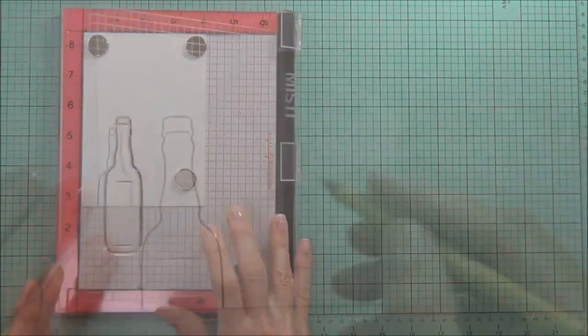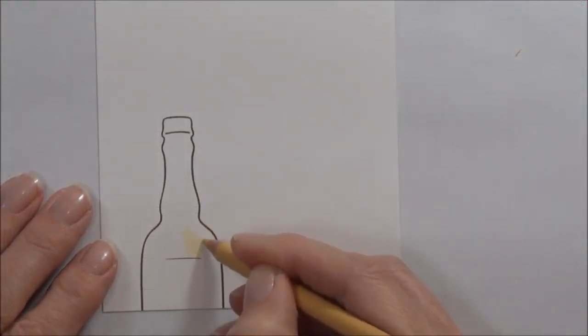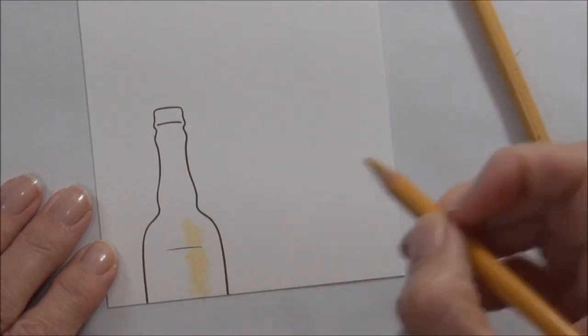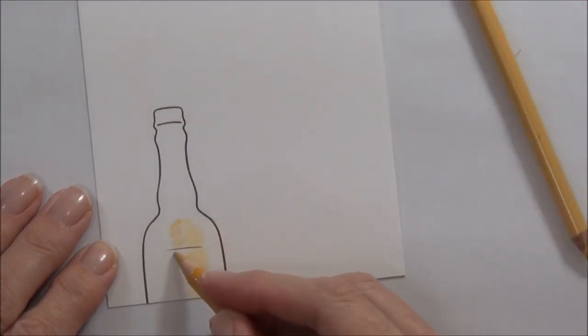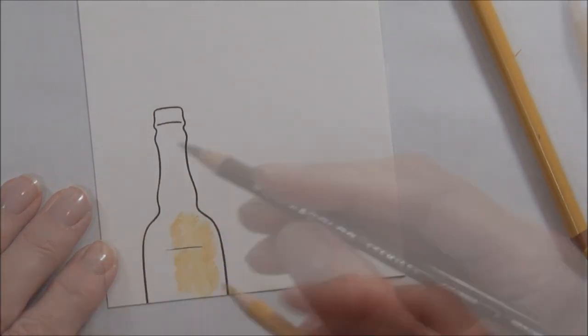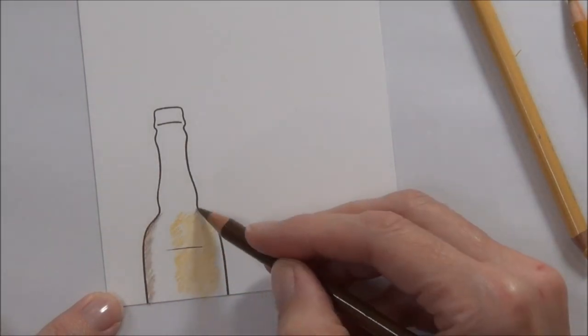So I'm working on my card front and just stamped out the outline bottle with some dark chocolate crisp ink. It's one of the Altenew inks and they work really well with Prismacolor pencils. And what I'm doing now is just adding my colors. I'm literally just coloring my pencils directly onto the front of the bottle.